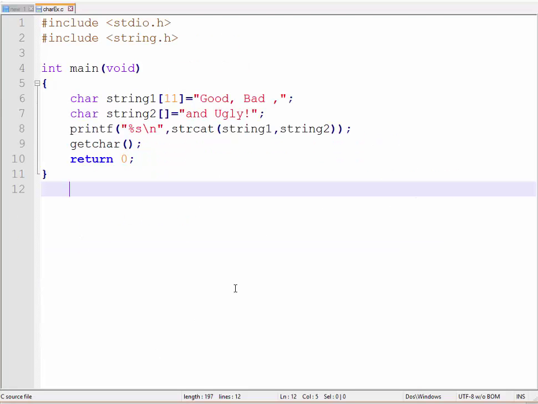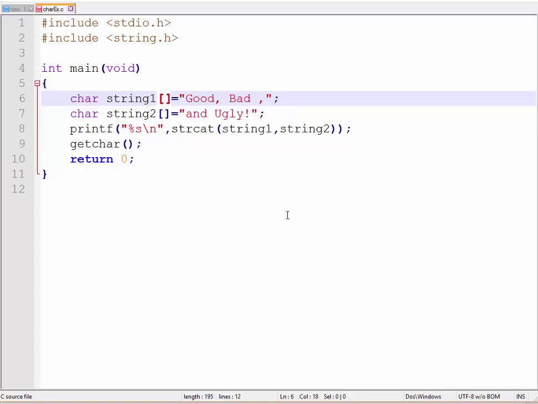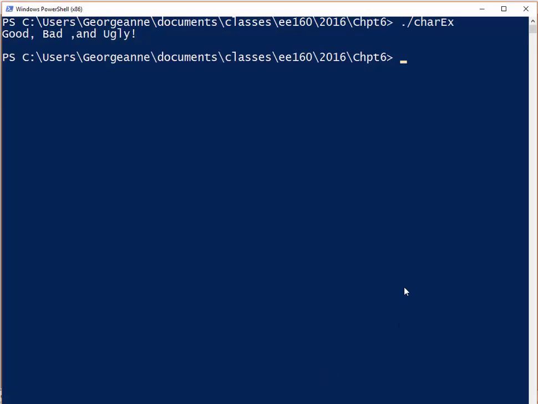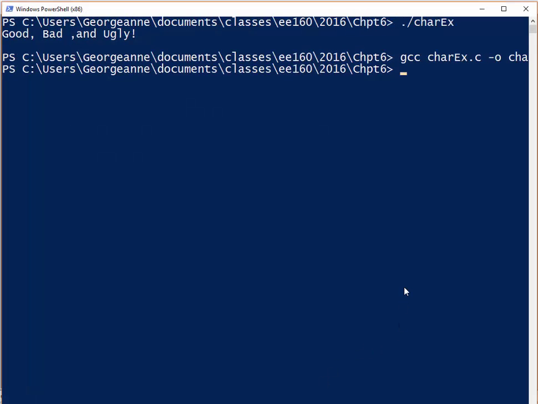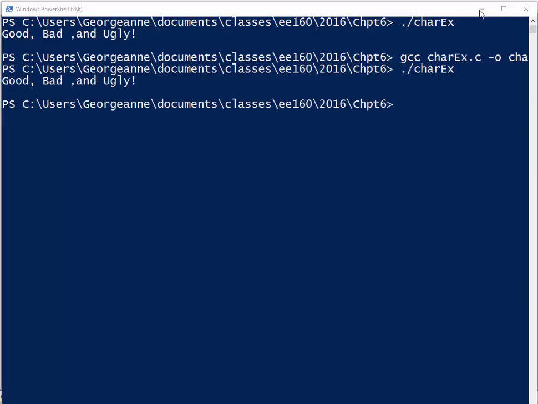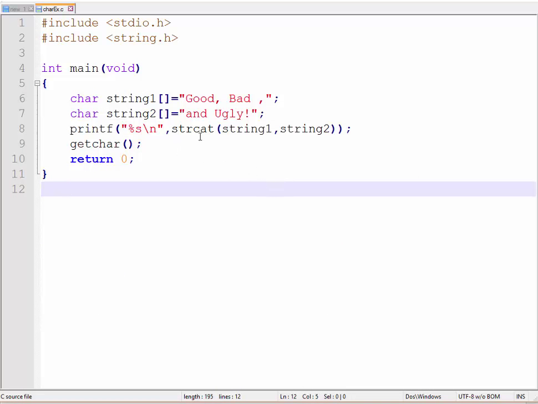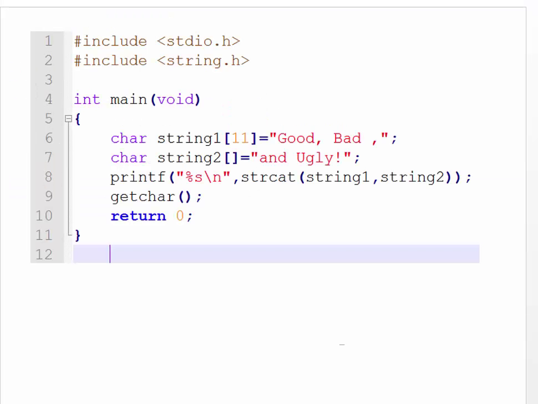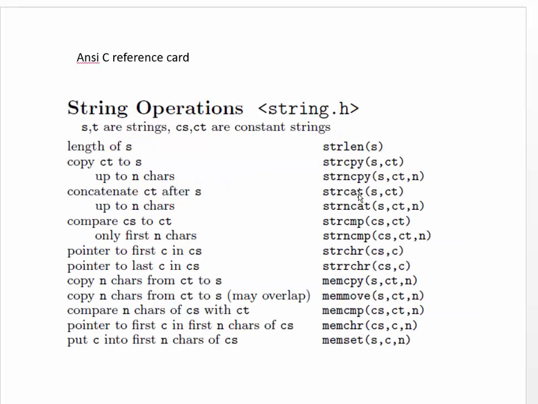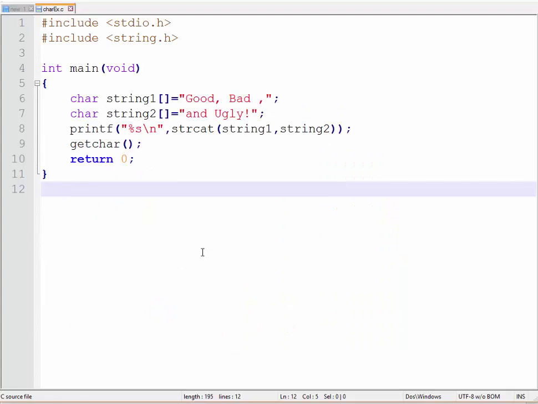So what if I concatenate string, oops, let me get the real program. Concatenate, oh, I did have a question. Did I have to say specifically? I don't think I do. So let's try that real quick. No, works just fine. Okay, just double checking that. Okay, so I could also have the option of the command with up to n characters. So let's try that up to n characters example.